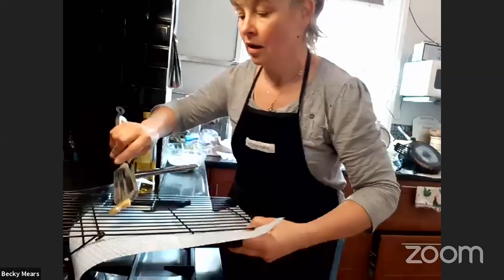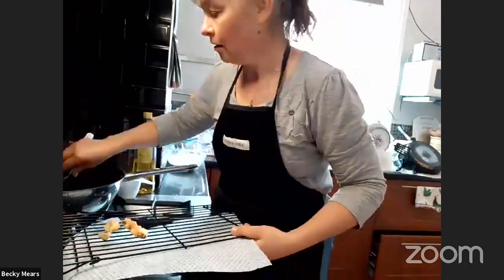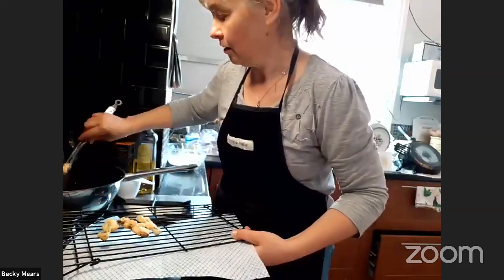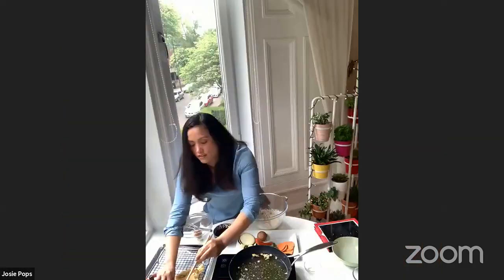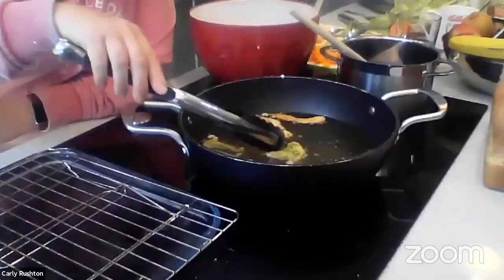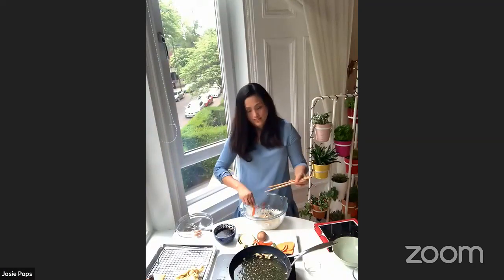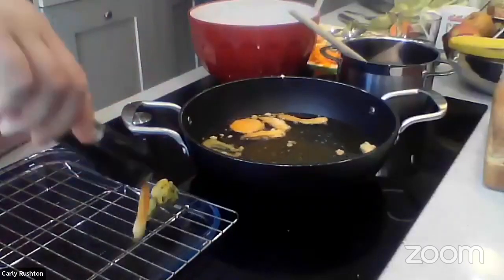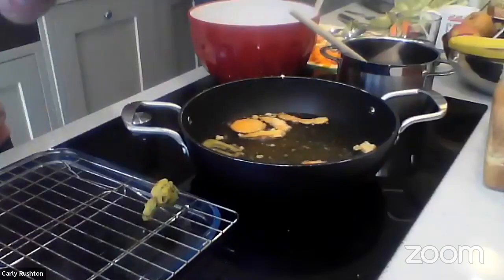Josie, how do we know when they're done? So they look slightly golden, a wee bit golden. You don't want it to be too burned. I'll grab one of my aubergines. It looks a wee bit golden. My first batch is done now because I cut very small and thinly, so I just took it out. It's so thin it's falling through the grates. This is my aubergine.